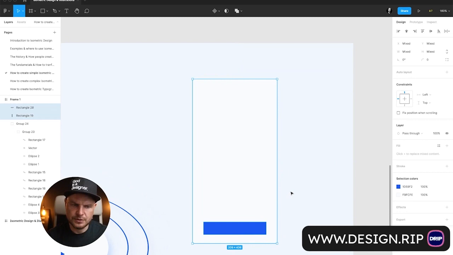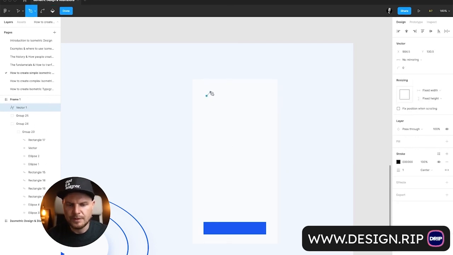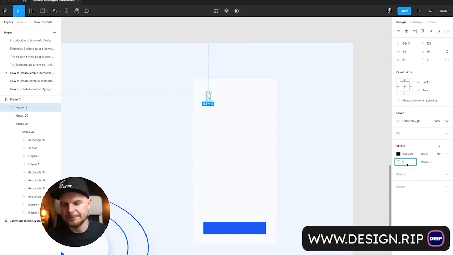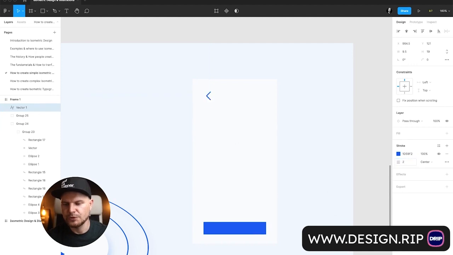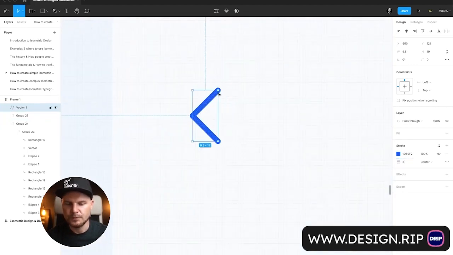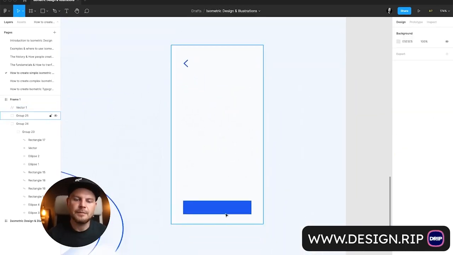Let's group it together from the very beginning, and then we have the back button on this side, 3 rounded corners, round cap, the same color as this one, pretty huge, 2. We will put it here, make it smaller. Perfect. This is our back button.